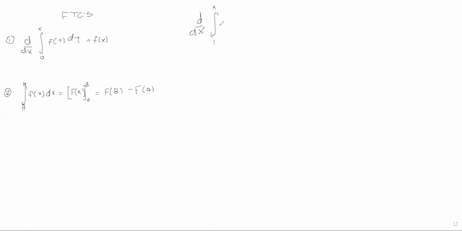So let's make this an interesting one. Let's say we have the integral of 2 cosine of 5t dt, and we want to take the derivative of this integral. We want to take the derivative of everything inside the box. So we know derivatives and integrals cancel each other out. Starting to sound like a broken record here, but that's what they do to each other. So when we apply that part of the fundamental theorem, we're going to get the function in terms of x. So instead of 2 cosine of 5t, it's going to be 2 cosine of the quantity 5x. We are changing the variable of integration from t to x.